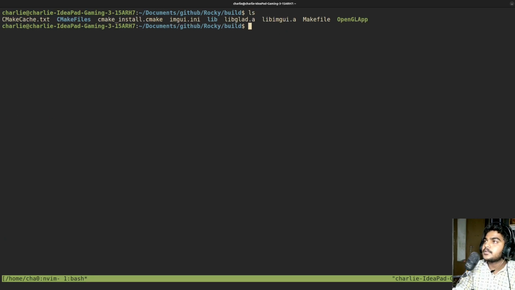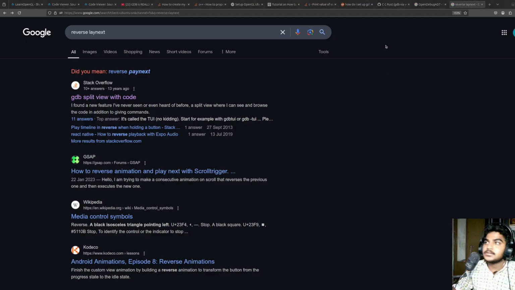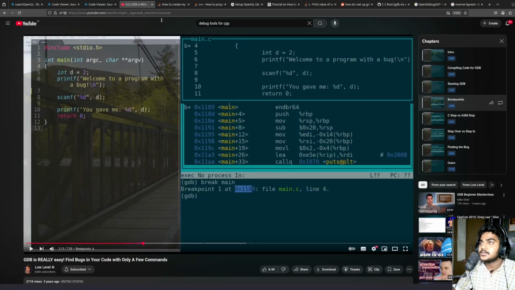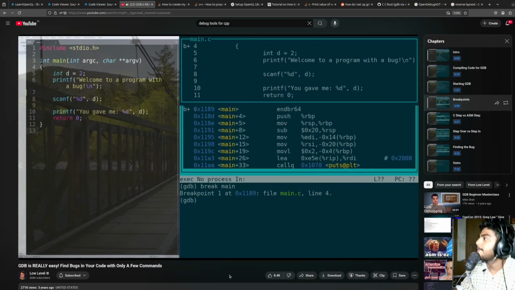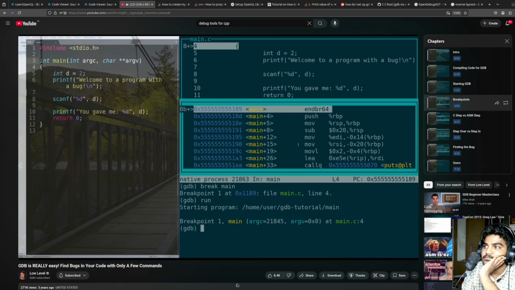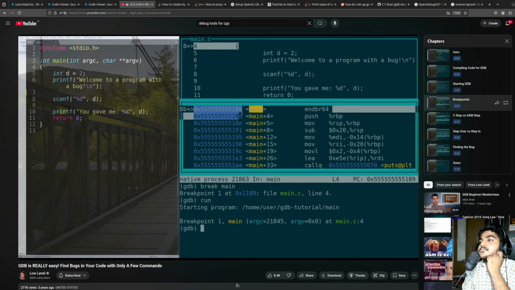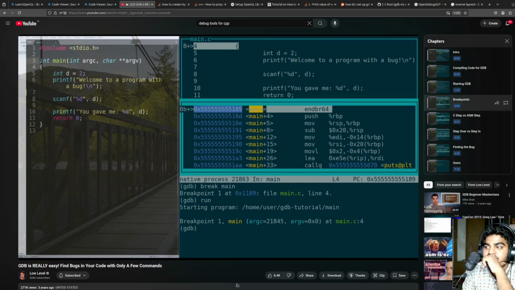Let's see some more tricks. I'm excited for this. Just where main lives in assembly, which is also line 4 of our C. Awesome. So if we type run to start the program, it will begin to run, and it gets to where main is written in code, and it stops, and it says, hey, we're at main. What do we do now?